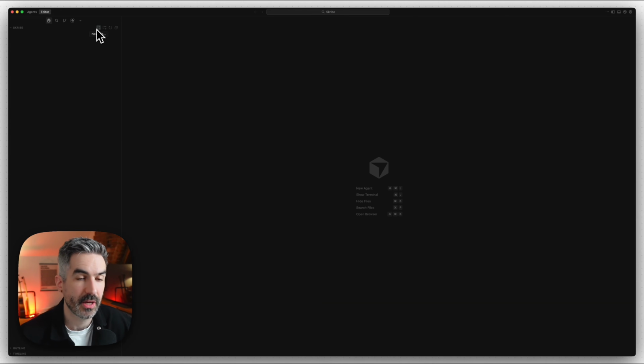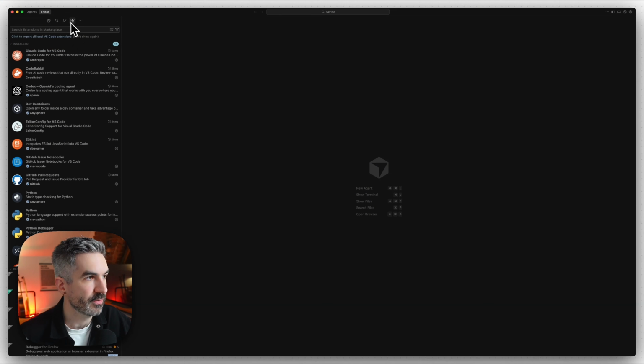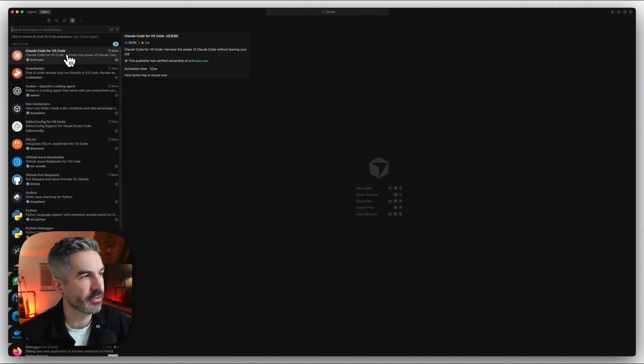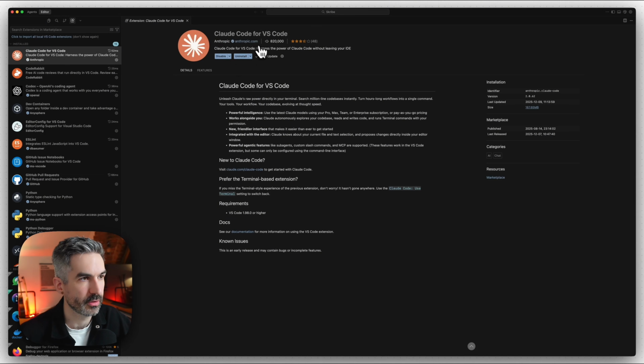So on this editor view, there's one thing that we're going to do before we start using Claude Code, and that is just to install the Claude Code extension in Cursor. And the reason that we're doing this is because this is a more friendly user interface than using the terminal. So if you go into extensions, which is this kind of squares like icon up here, and find Claude Code, and then just install Claude Code for VS Code. That will enable you to run Claude Code in its own sort of user interface inside of Cursor. You can use it in the terminal. We might have to use it in the terminal for some parts of this, but for the most part, we're just going to be using it in the Claude Code extension in Cursor.